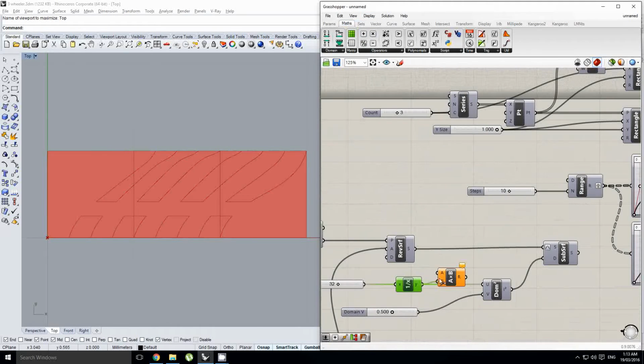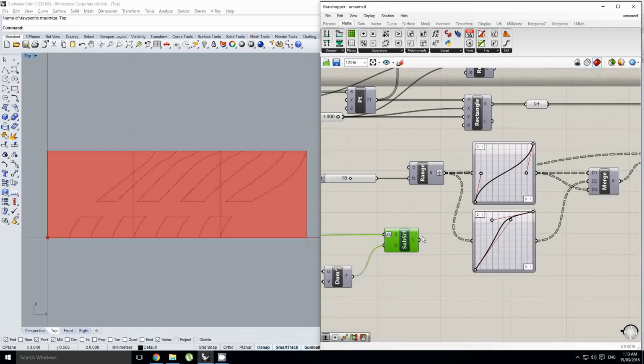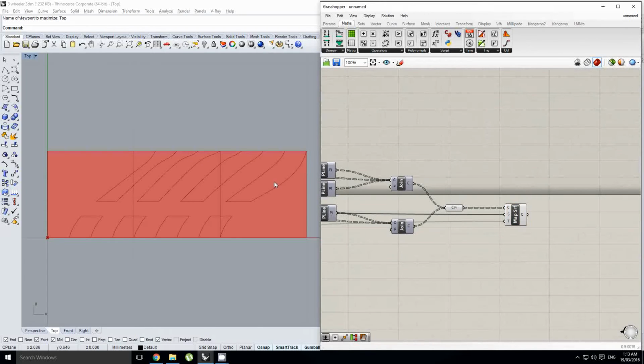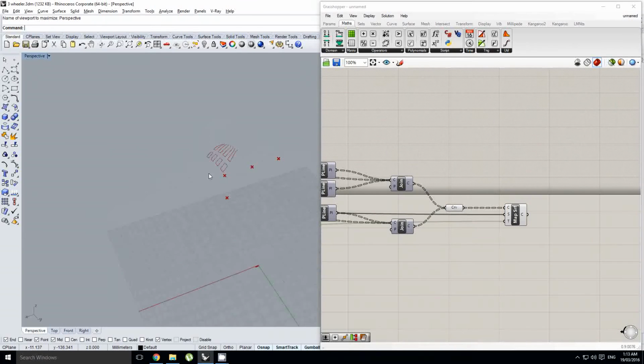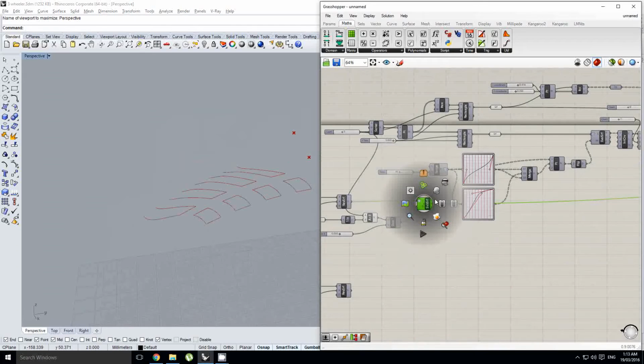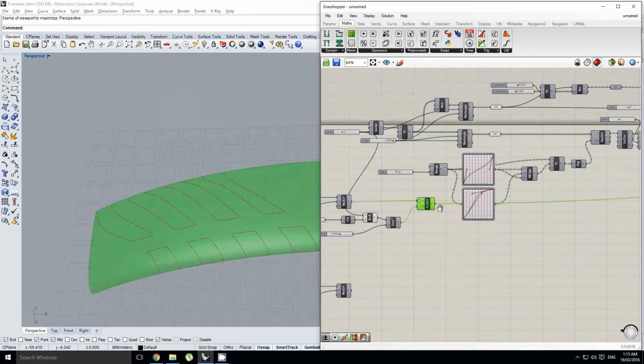So I'm going to multiply this 1 over x by 3 and plug that into my u, and then this subsurface here is my target surface. So if I go back to perspective view, there we go. You can see this is mapping very nicely onto this surface.